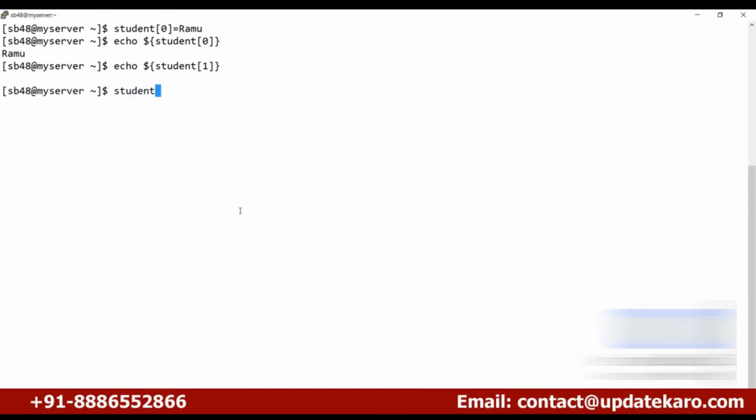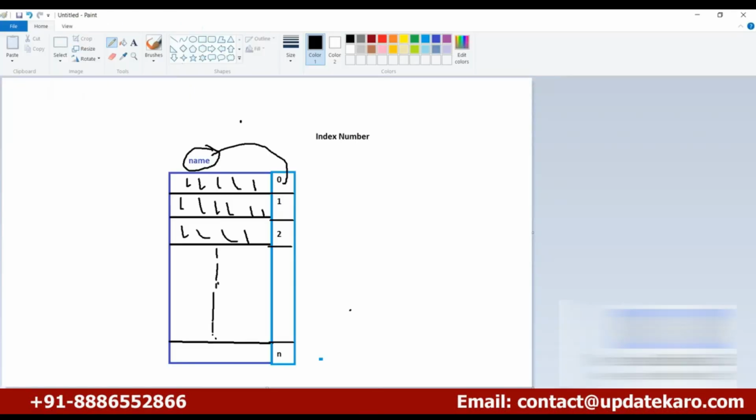Now let's say I'm giving student of 100, skipping all the values, and I'm giving Raju. You get the value, but you are missing so many values, and somewhere over here at the 100th position you are storing the new Raju. But no, that is not the way it happens.